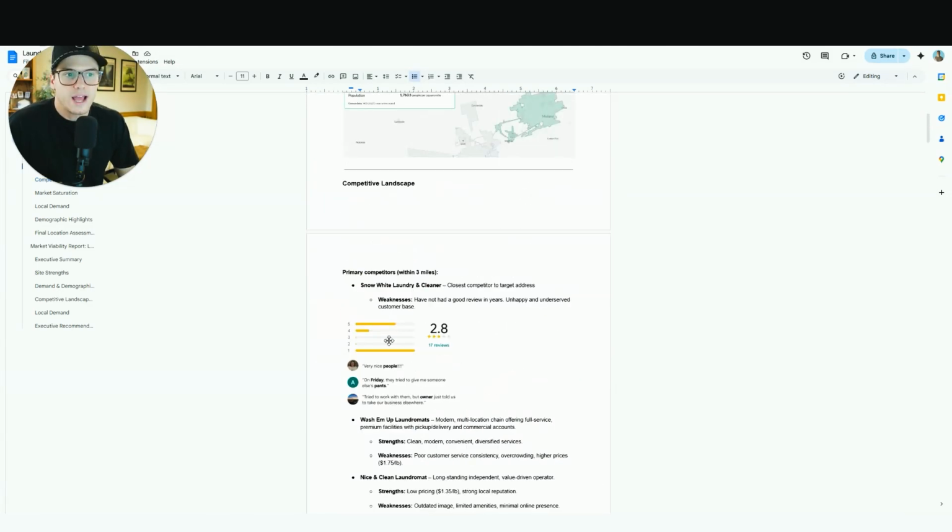But then you can also look at, okay, so let's say there are 6 in an area, or it's a small community and there's only 1 other laundromat. But you go and look at it and they have really poor reviews. Okay, so that's a second angle you can look at. It might be feasible because, hey, there's some competition, but the competition isn't very good. They're underserving their customer base. People are upset. There's a real opportunity to come in and disrupt that. So that's an angle you want to look at.